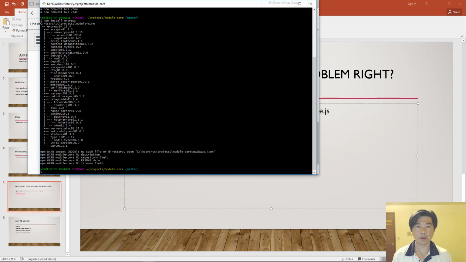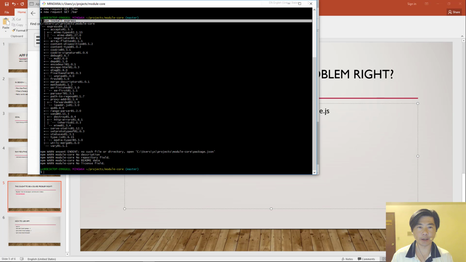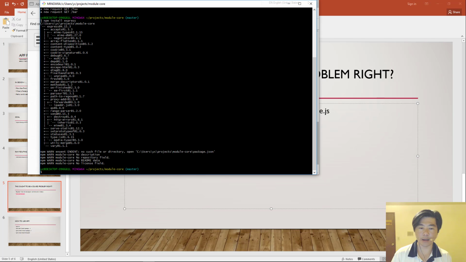For example, if we don't have package.json, then in the future we will have to keep typing npm install express again and again. That's easy if the only package we're reusing is Express. But let's imagine that you might be reusing, say, 20 or 30 such libraries. After all, npm has hundreds of thousands of libraries, so I'm sure there are at least a few that you will want to make use of.